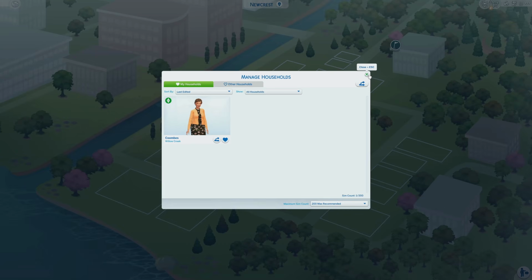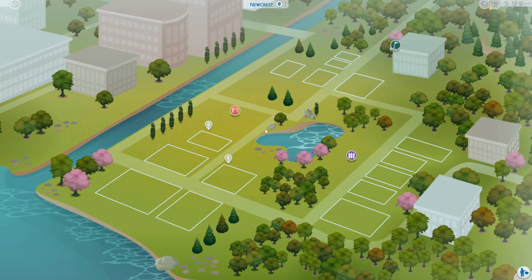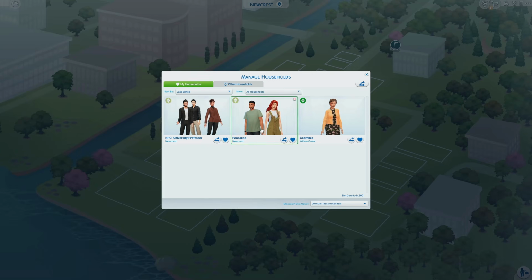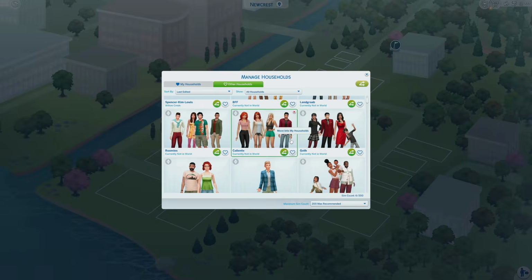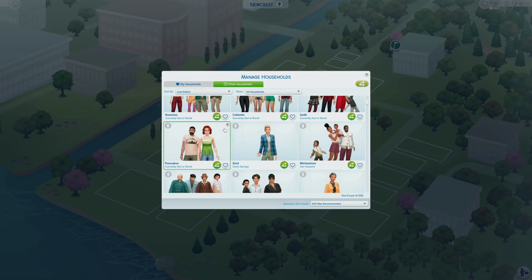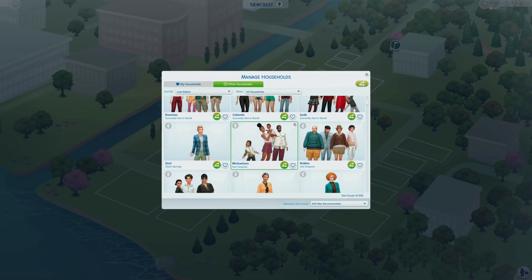So I'm going to go into gallery, drop some sims in here, and then we'll go from there. Give me one second. Okay, so I put down two families. I put down the pancakes, and I put down some random NPCs. I put down the pancakes because I want to show you guys how I do it if it's a family that already exists within EA. So I'll just go ahead and delete them.